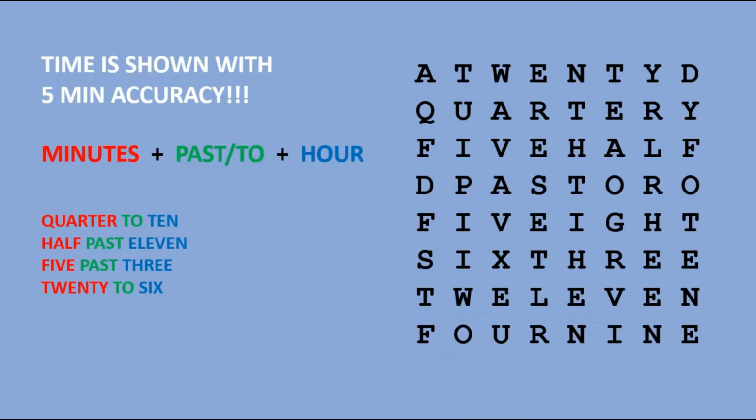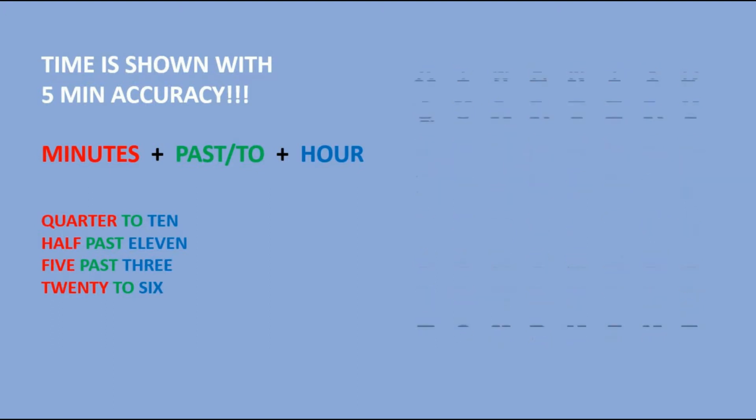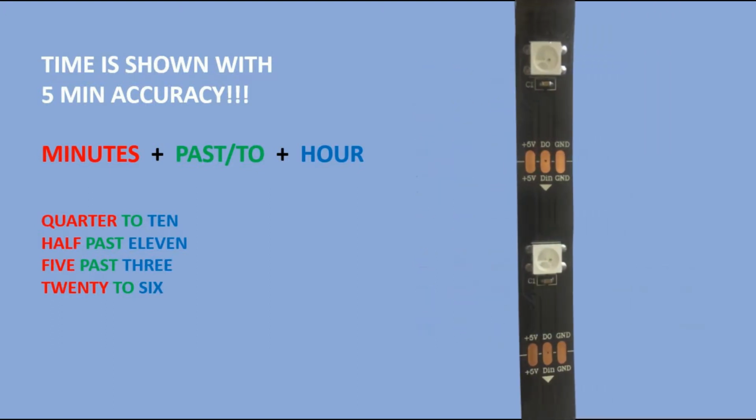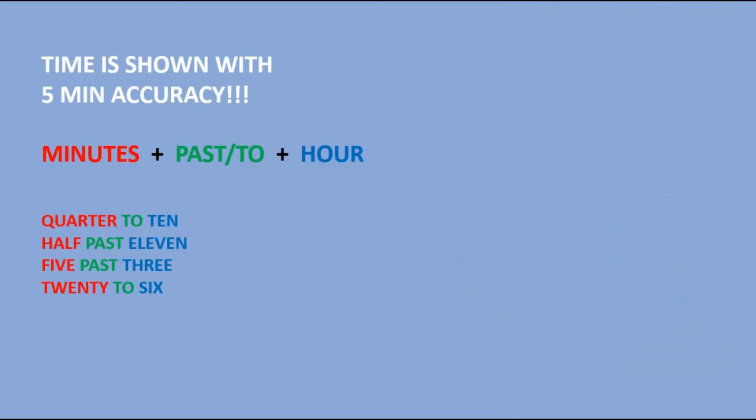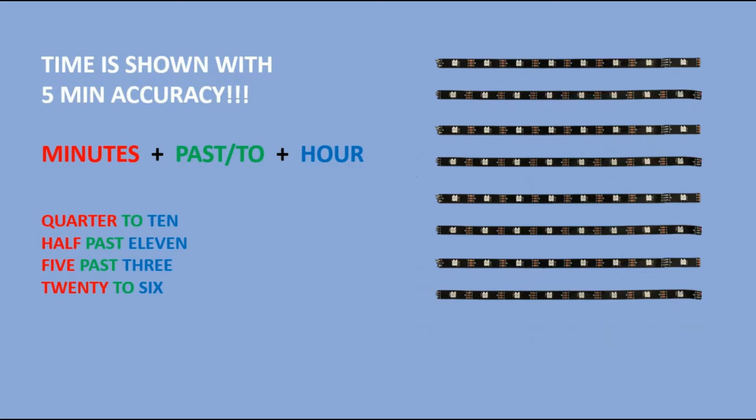hours. Since the matrix is only 8x8, some of the words need to be scattered across single or even multiple rows. If you go for a higher size of the clock, you can have all elements as full words, as well as you can add some additional components like PM, AM, o'clock, in the evening, in the afternoon, in the morning, at night. The way we build the clock is to use the strip with individually addressable LEDs, cutting it into strips containing 8 LEDs each, and lay them out in such a way that each LED highlights one letter.